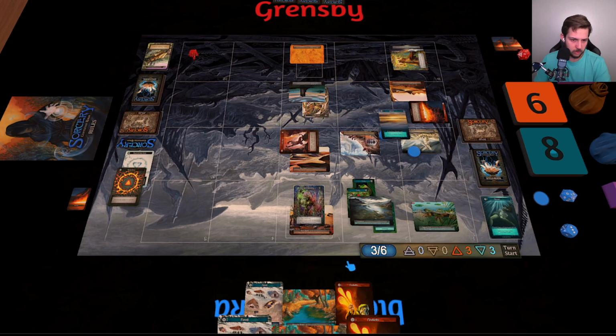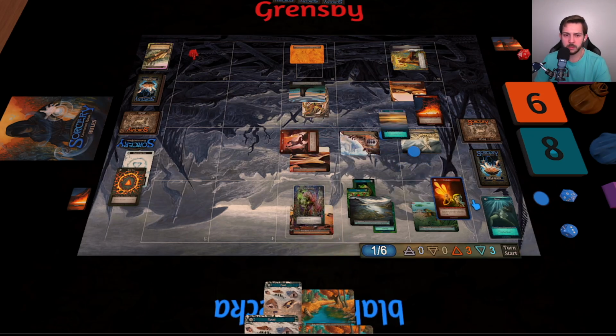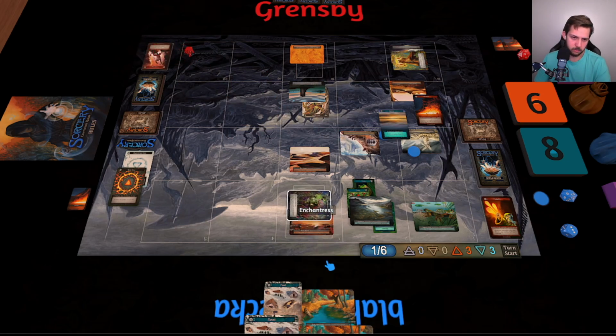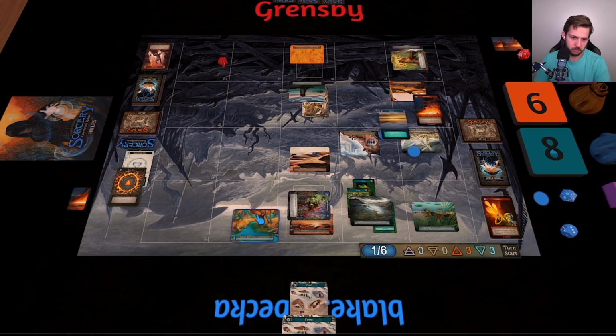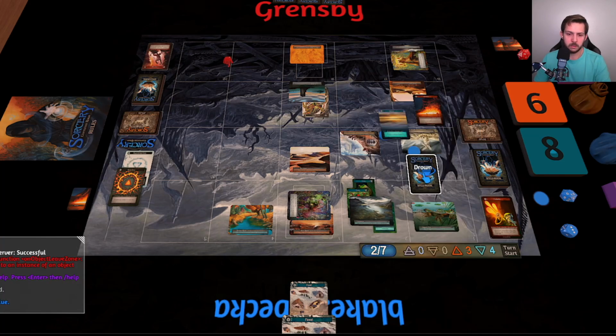We're going to go pay, and with that, we'll go ahead and animate the wildfire. Then go 2, go ahead and firebolt, get rid of the vile imp. Tap. Yeah, let's go ahead and leave that on top.